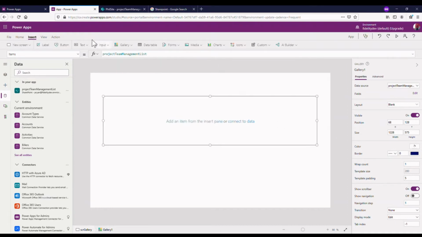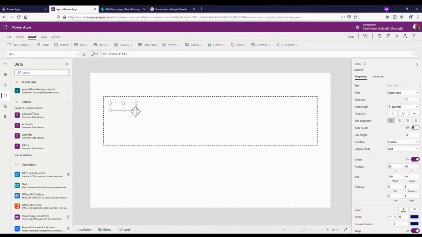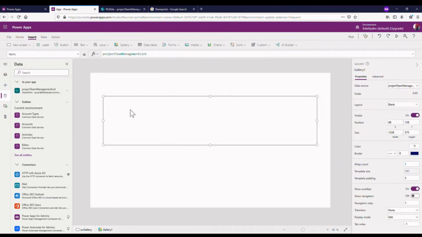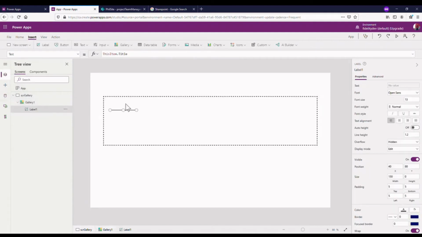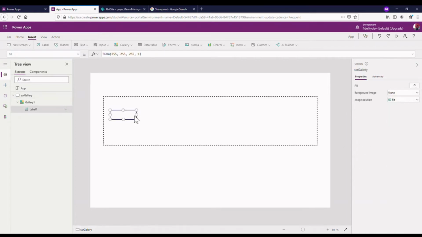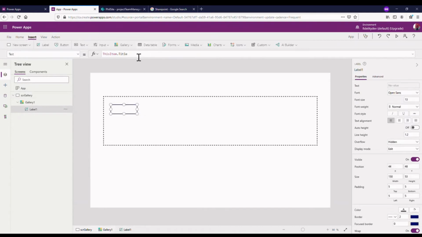So let's insert something. Let's insert a label. And let's see if we can get, oh, I've lost my label there somewhere. Let's go back to our tree view now and try and get these things. Sometimes I find I can lose some of these items that I bring in. So sometimes while I'm doing this, I will just put a border on something like this. So I might put 2. So now let's see. This is our title, our this item.title.